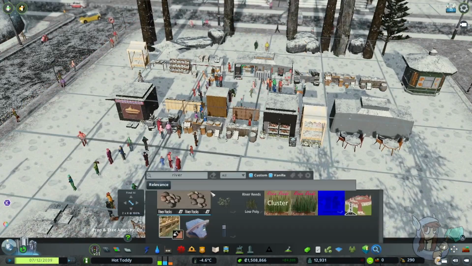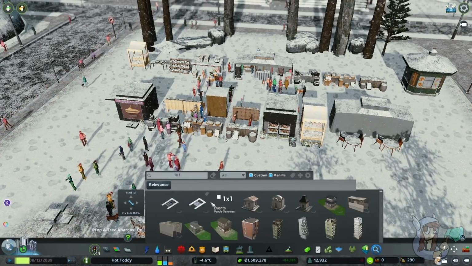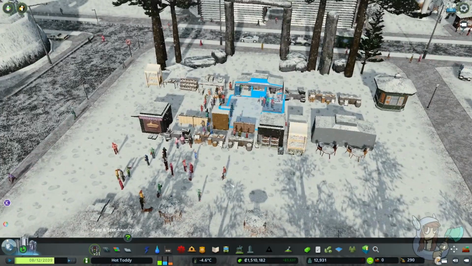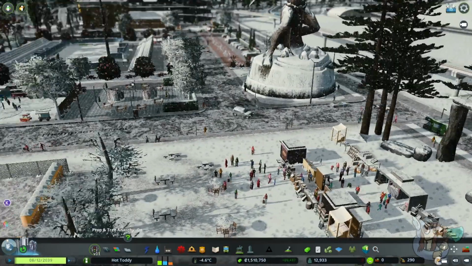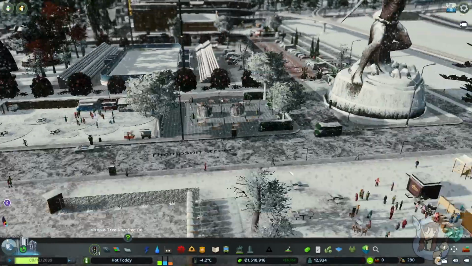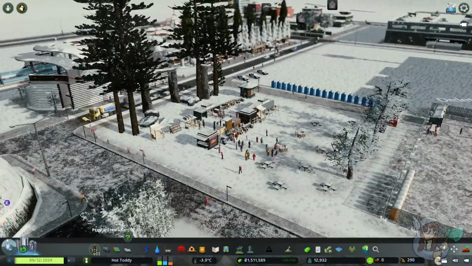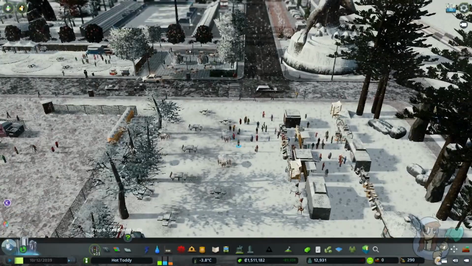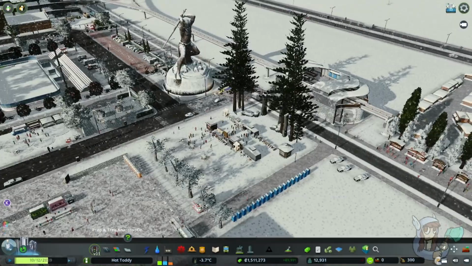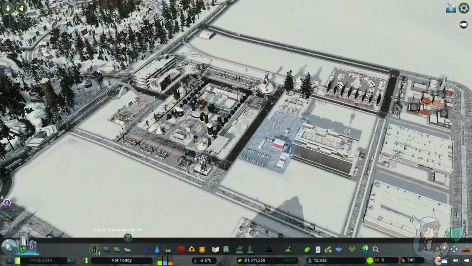I also took the 1x1 events people generator, and I plunked one down here, and one over here, so that people are actually hanging out in these little places that we made. So that's pretty neato. And I really think that helps with livening this up. So that's fun. I got in some trees over here, but other than that, that's all I've done over here.